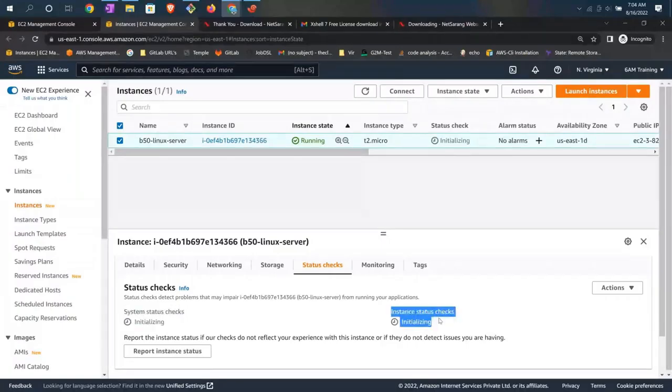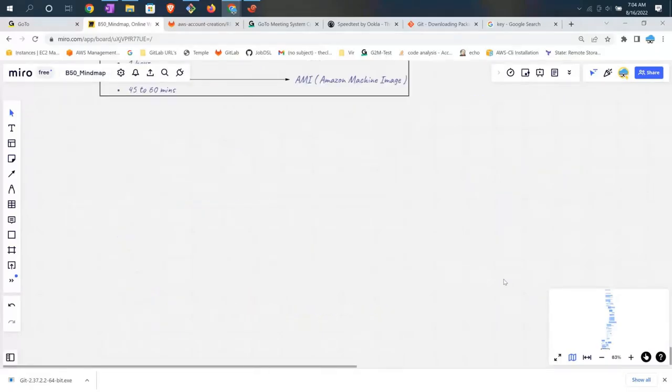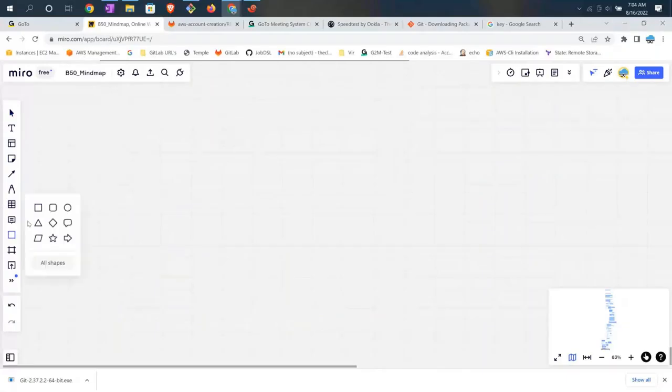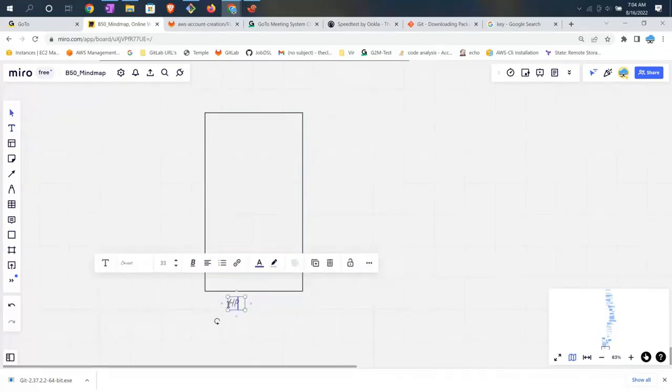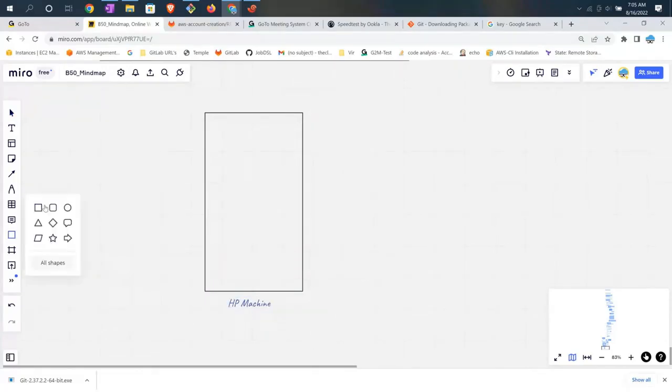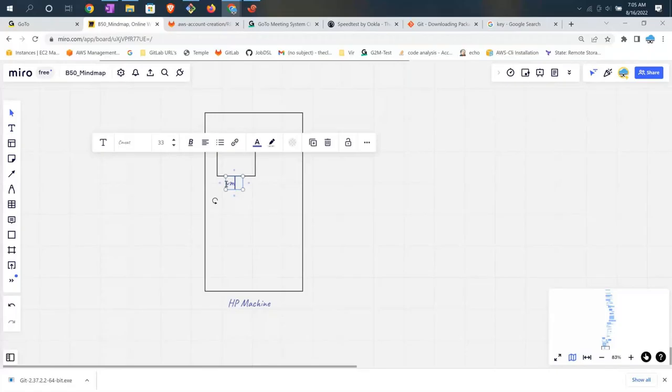Technically what is happening in the background is, this is Amazon's hardware. This is Amazon's physical HP machine. You requested Amazon, I want 1 CPU and 1 GB machine with some disk. So what they do, they create a virtual machine on top of it for you. This is what we are calling a virtual server, with CentOS on the virtual server.